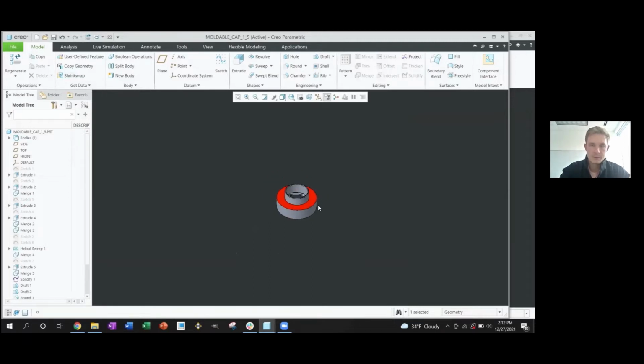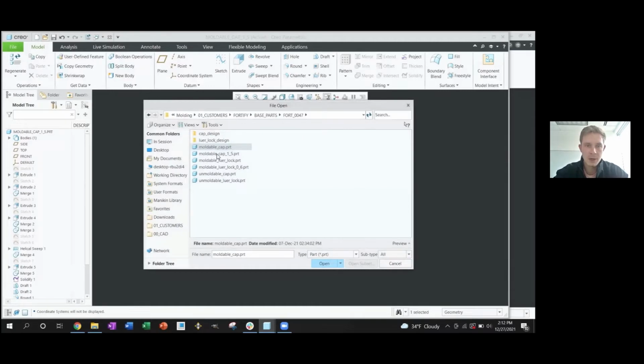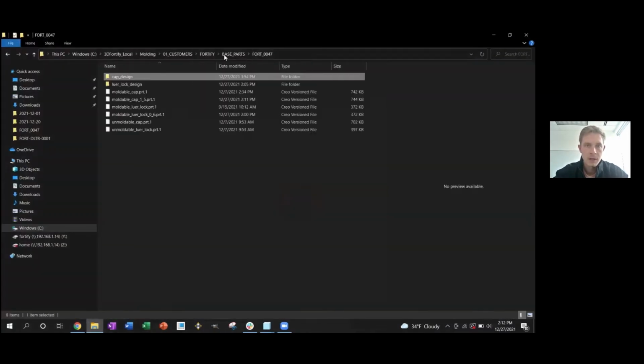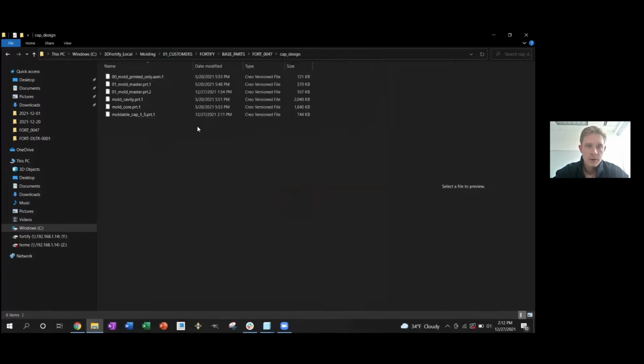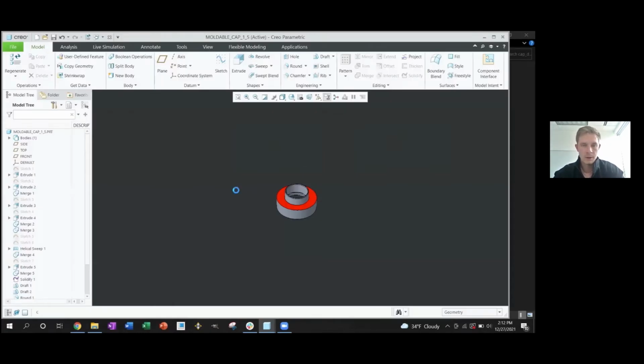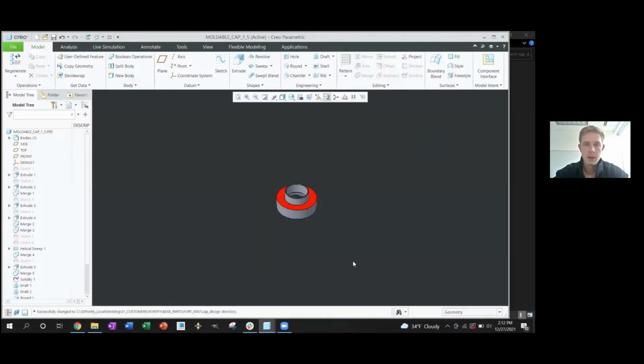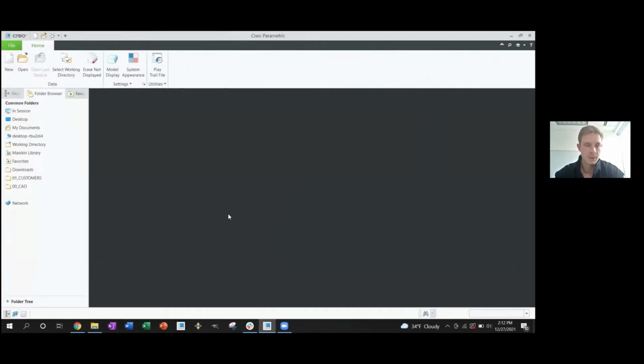So with that, we'll go ahead and open up our master model. Actually, we'll take one step before that. We'll move this new part into our mold design folder. Okay, perfect. What we're doing there is moving this part into the folder that we're going to be doing our mold design in. Everything we're doing with this mold design is going to be referenced locally to this folder, so that's why the part needs to be in that specific folder. We're all set there.